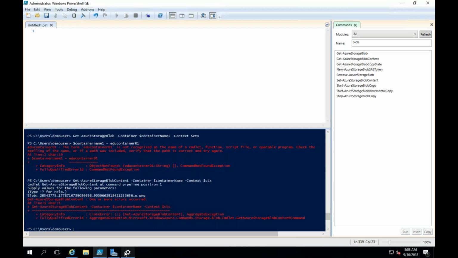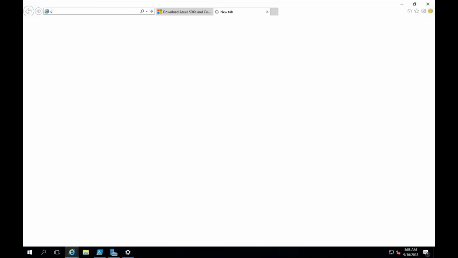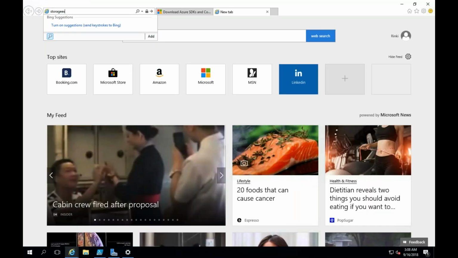So let's go here. I will say that I need to go for a storage explorer. So I will open a new tab and I will go to storageexplorer.com.